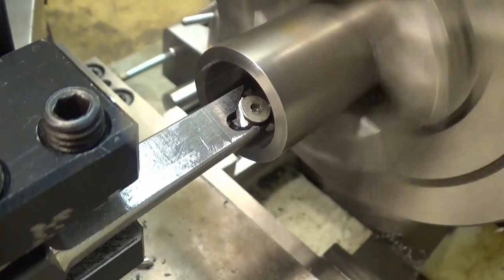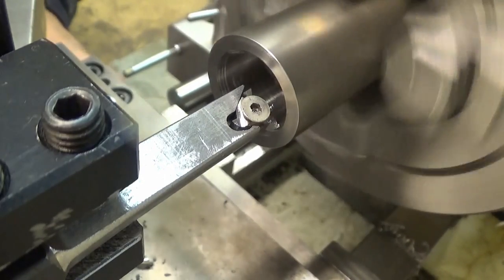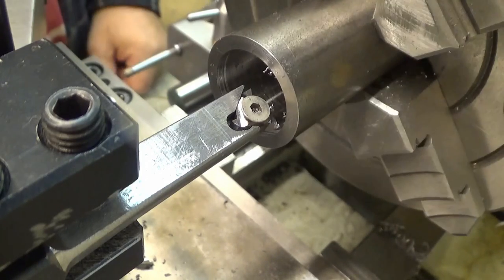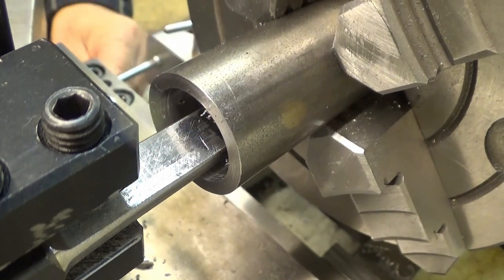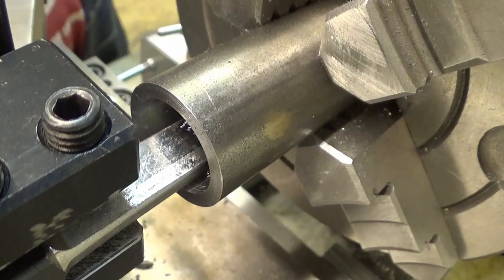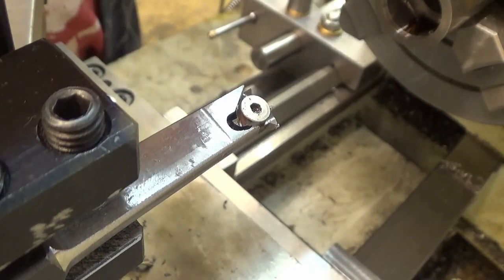And let's touch the... There you are, it's touching. And now I zero my dial here, and then I retract it, and then I have a carriage stop adjusted where the thread should start, like that. There is no thread relief in the backside, so maybe some cutting oil there. Let's put some cutting oil. Sorry, you don't see this, but I'm just putting cutting oil here.